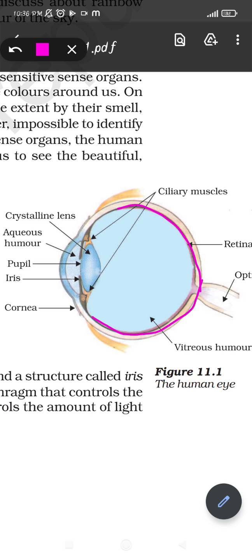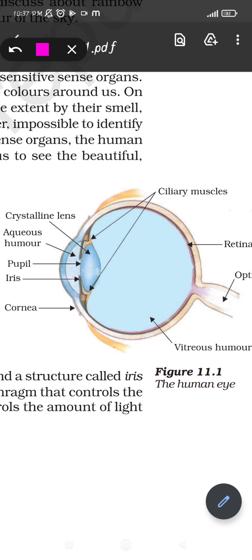And we have seen the blind spot also. This is what the optic nerve is. The point where the optic nerve and the retina meet is the blind spot. What the blind spot means is that whenever the light rays or the image of an object falls on the point where the optic nerve meets the retina, the image is said to be in the blind spot. That is, the image cannot be seen by our eyes.